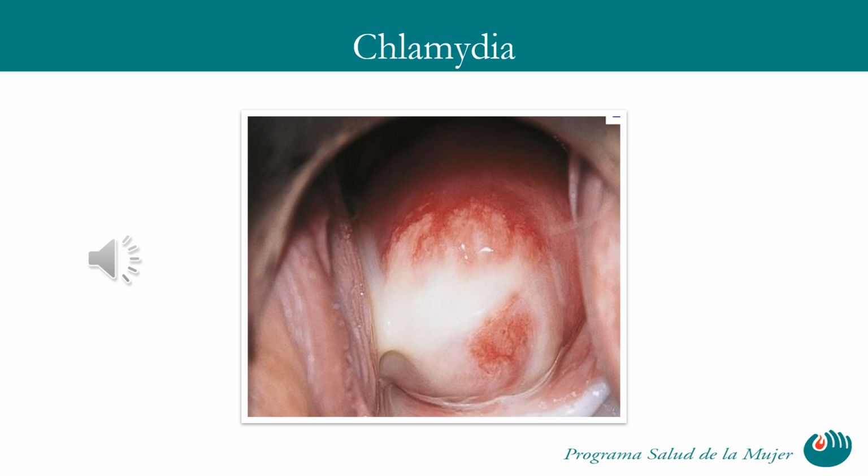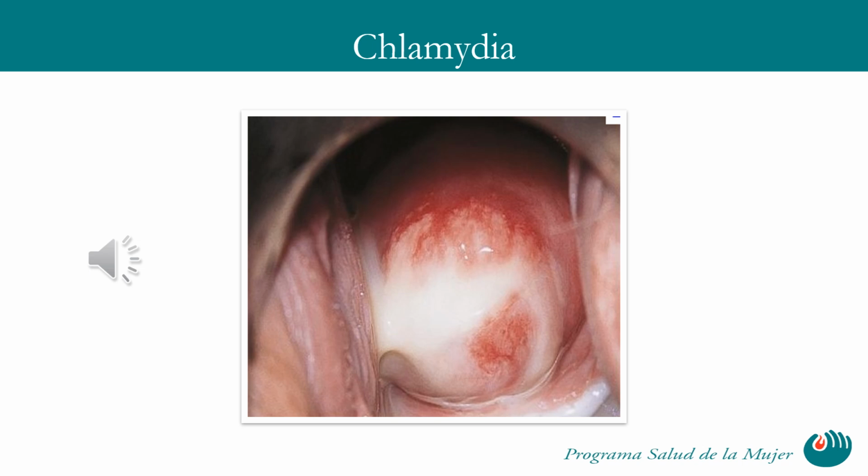This photograph illustrates a chlamydia infection caused by the bacterium Chlamydia trachomatis. Chlamydia is one of the most common sexually transmitted infections and is particularly concerning due to its often asymptomatic nature. When symptoms do occur, they may include abnormal vaginal discharge, burning during urination, or bleeding between periods. The silent progression of the infection can lead to serious complications like pelvic inflammatory disease and infertility if left untreated.